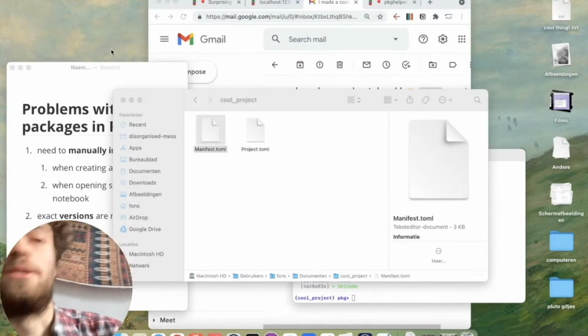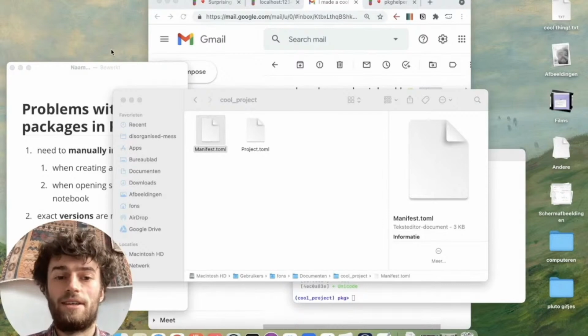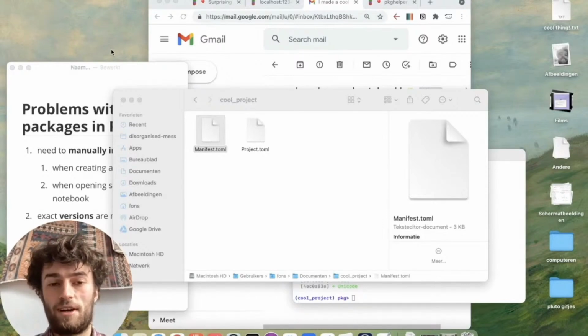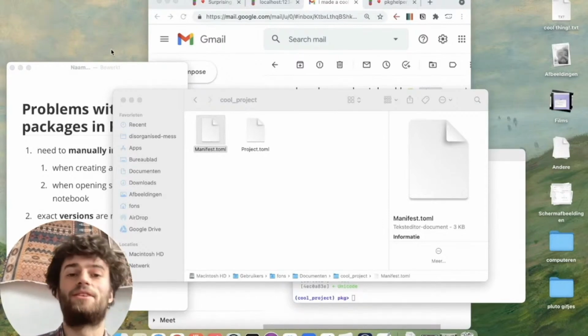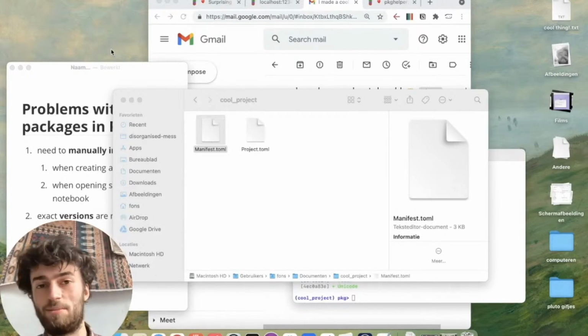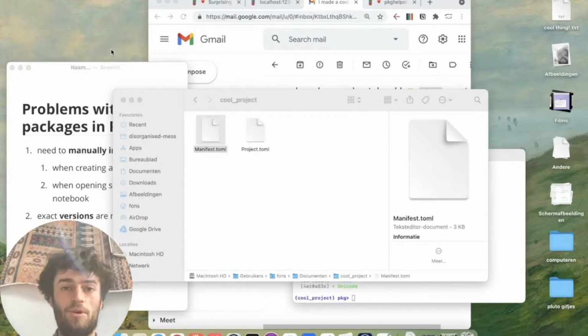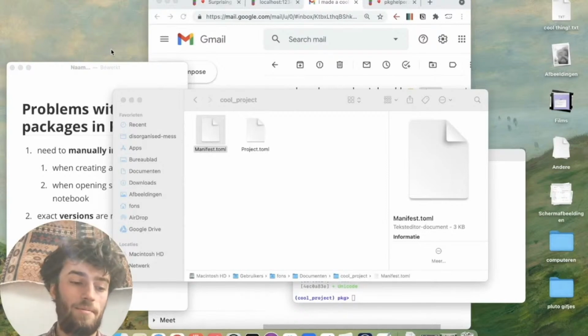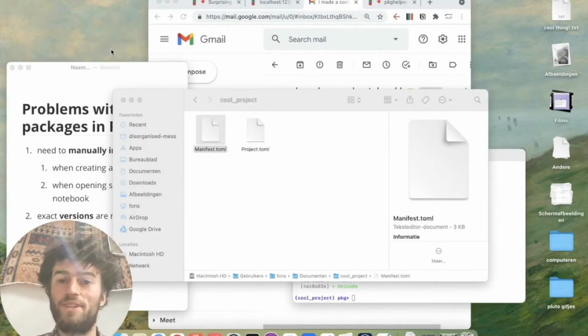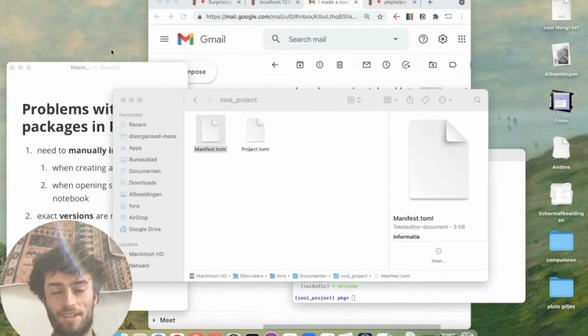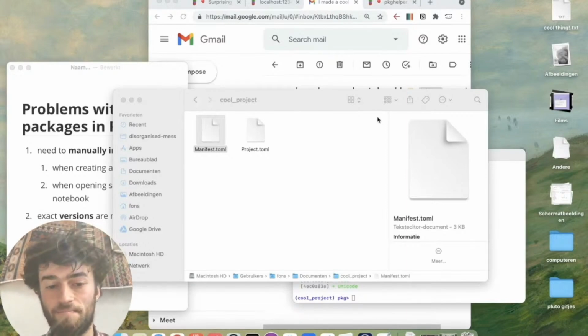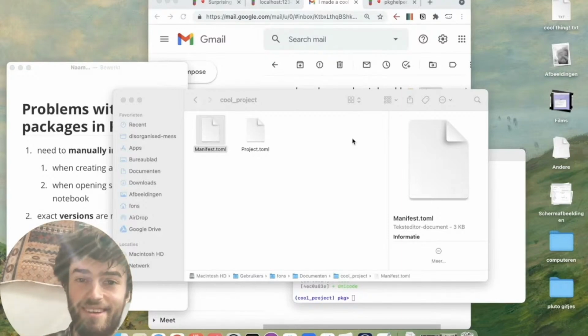Julia has a global package cache, which means that if I have 10 projects and I install Plots on each of them, it's actually only going to install it once on my computer. Those 10 projects just record which version I'm using, but they don't actually need to store a complete copy of all the packages. Okay, let's go to the demo.